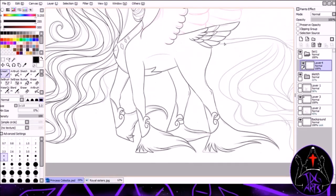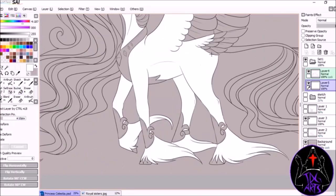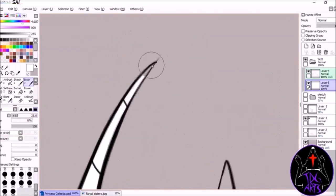This isn't really my best style. I'm not the best at making detailed hair, but I like how it came out. And so I'm doing the coloring.